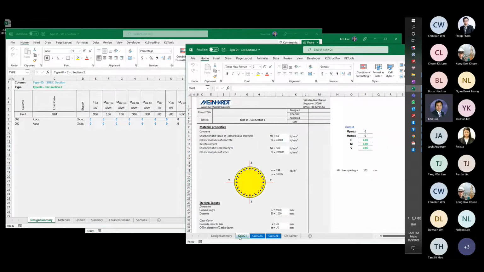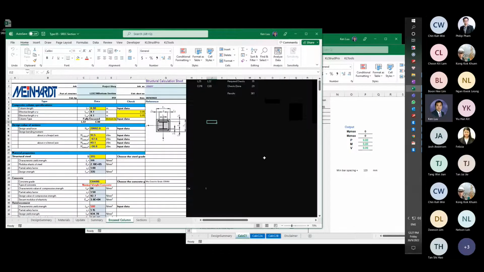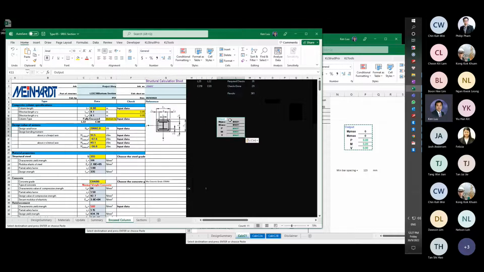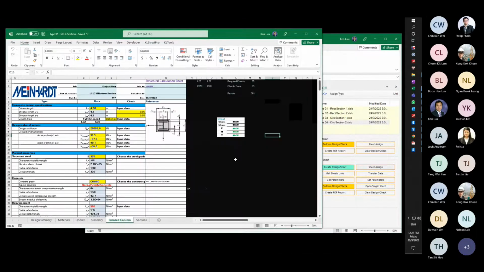Then you go to the main calculation. You also need to copy this output to your spreadsheet as well. Next, you can close this one already. So that is the tool that you want to do.